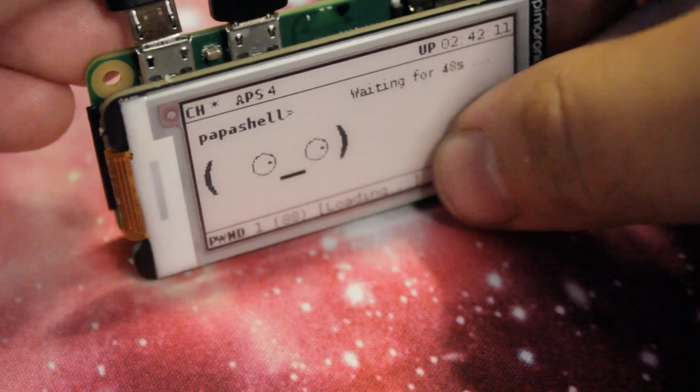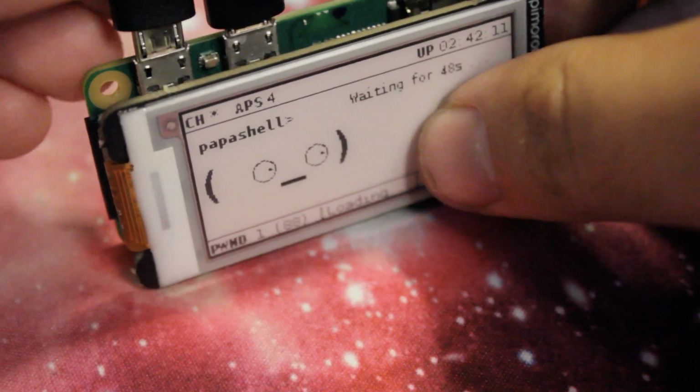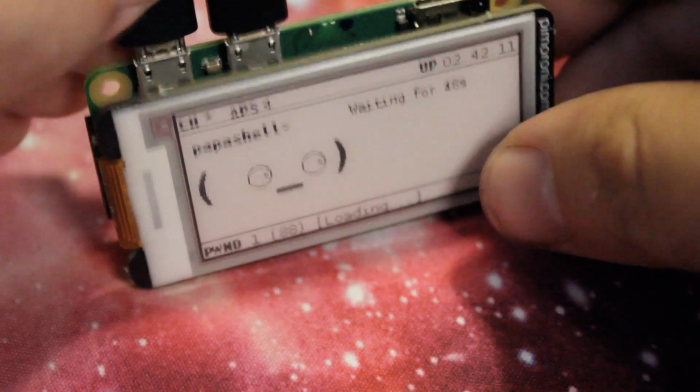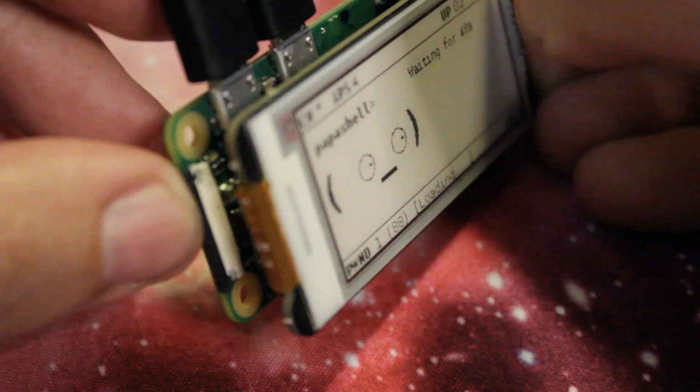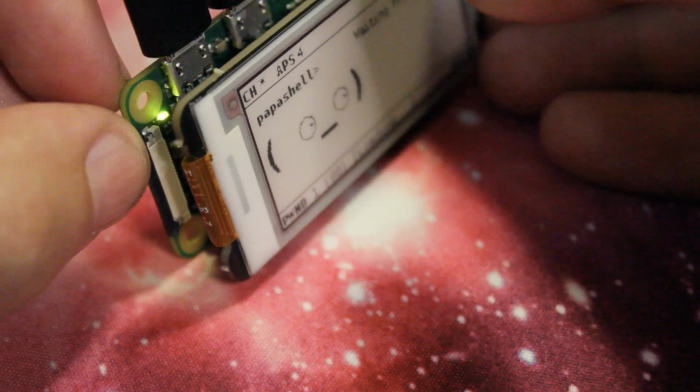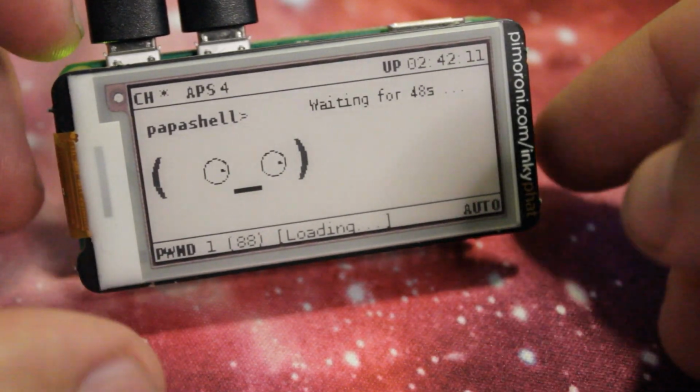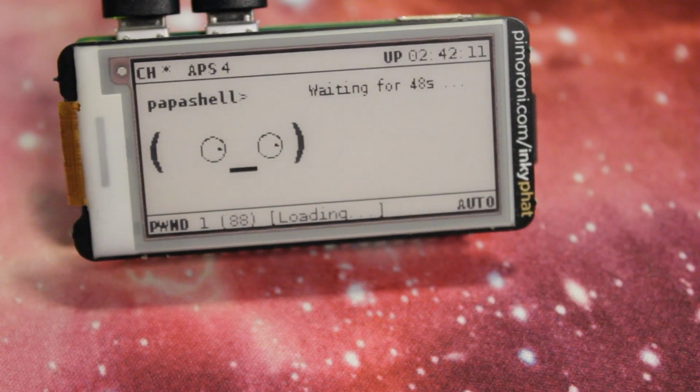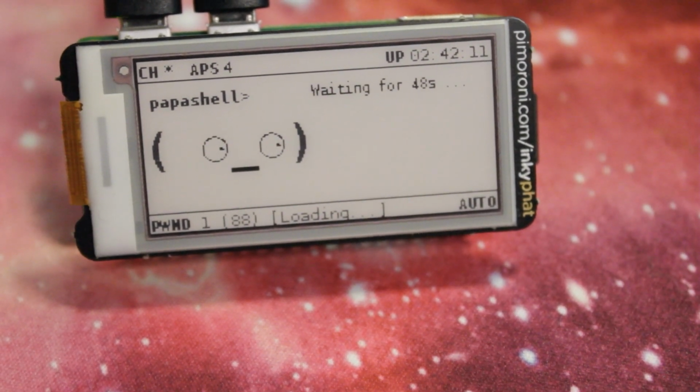And then we're going to connect the left one, which is power. So power left, data right. Plug that guy in, and then you'll see the LED blinking. The Pi Zero only has a single LED, and when it's green, I think that means that the SD card is being accessed. So we'll wait a moment here and see what happens.